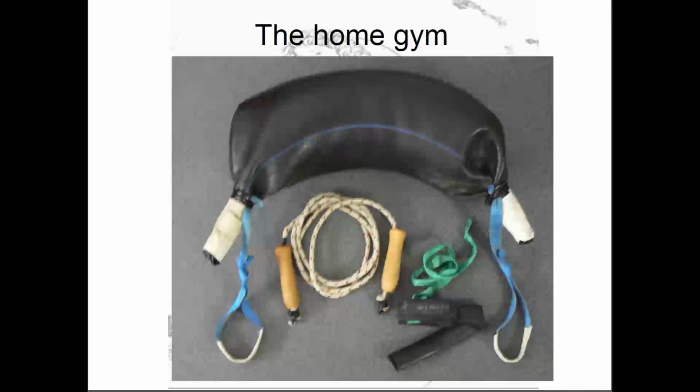Then, a jump rope. This one is homemade, it costs about 3 euros. And at the bottom on the right, I have a rubber band which I've taken out. It's an old inner tube of a bike. You can get them for free too. And you can use them for some pulling exercises or for uchikomi.